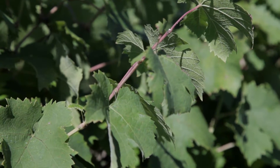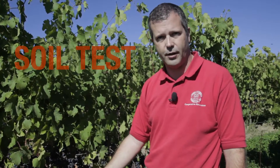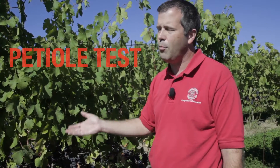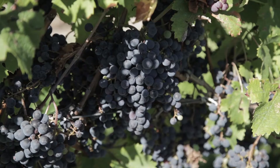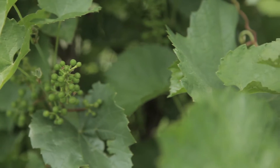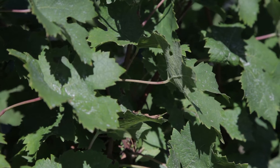But how do we know if the vines are getting enough of those nutrients? There are a couple of tests we can do. The first is a soil test — we're testing the soil to see how much of those nutrients are available. The other is called a tissue test, or in this case a petiole test, where we test a piece of the vine to see how much of those nutrients are actually in the plant. If you only test the soil, you're not seeing what the plant is actually getting. If you only do the tissue test, you don't know what's in the soil reservoir the plant is trying to tap into — and you don't know what you might need to add or change when you put fertilizer down. You really need both tests to get a full picture of the nutrient status in your vineyard.